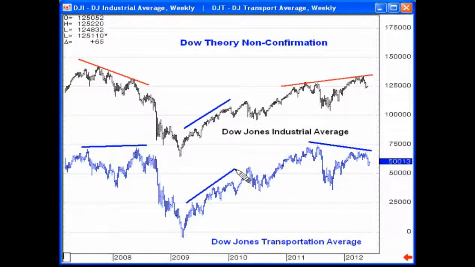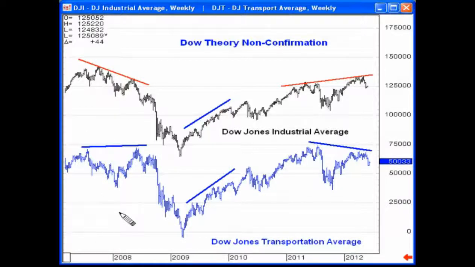So as the market moved higher, both indices would have to move up essentially in the same manner to confirm the trend. Now what would happen at times is sometimes you'd see, say, the Dow Jones Industrial Average move up and the transports not move up. Now that condition right there is referred to as non-confirmation, and it tends to be a harbinger of a change of trend. And that's again what I'm talking about with respect to today's episode.